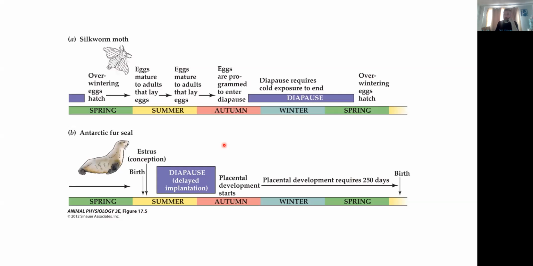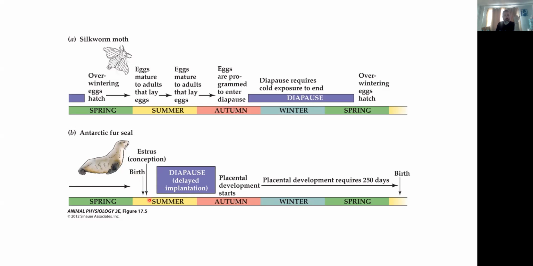And so we end up adding in what's called a diapause. And a diapause, so we see here in the silkworm, we see it also in fur seals. A diapause is just any pause in the reproductive cycle, right? Delayed embryonic development is basically what this ends up being. So for our fur seals, for example, they're going to give birth very, very early in summer so that their young can go off and grow and survive long enough to get here through winter.